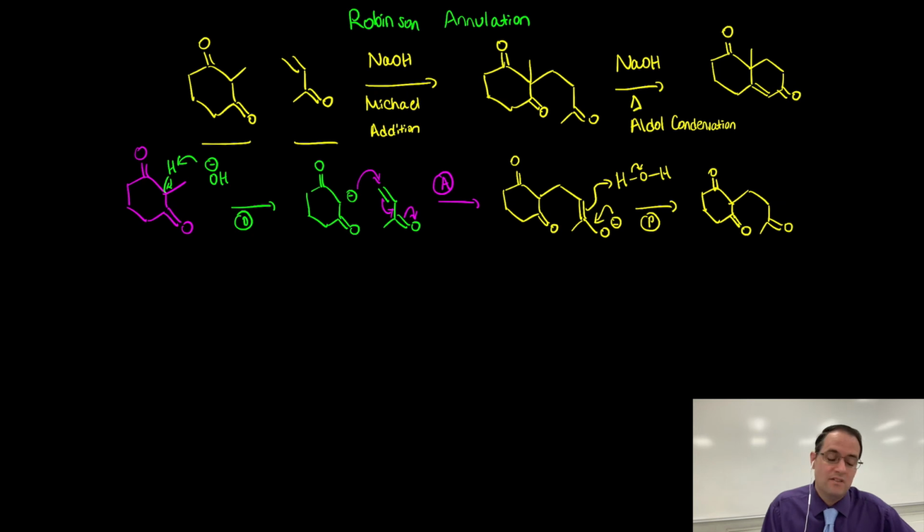Now, what happens at this stage is we add more sodium hydroxide, but definitely we add heat, okay? We heat this reaction mixture up, and that causes an aldol condensation, an intramolecular aldol condensation, okay? So let me draw in green here which hydrogen we're going to pull off, okay? I forgot to add my methyl group, so let me put the methyl group in here. Okay, so that green hydrogen there is acidic. We want to take a hydroxide here, and we want to deprotonate that guy here, and that's going to form an enolate. Okay, so that's deprotonation.